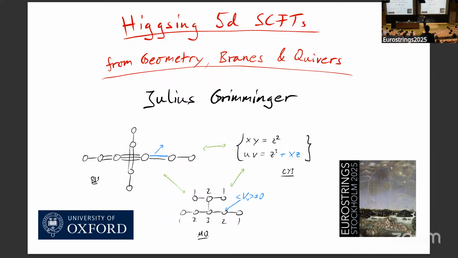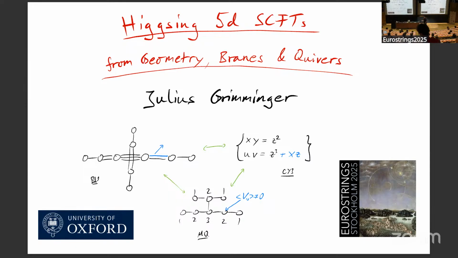Actually, I just kind of want to put together some different puzzle pieces, and see how they fit. And actually, the whole talk is here. This is all we'll do today. So I'll just briefly say what that is. Over here, we have a brane web, a 5-brane web. Over here, we have the equations defining a Calabi-Yau threefold, a local Calabi-Yau threefold, something non-compact. And down here, we have something called a magnetic quiver. You can think of this as a 3D N=4 gauge theory described with these nodes and edges.